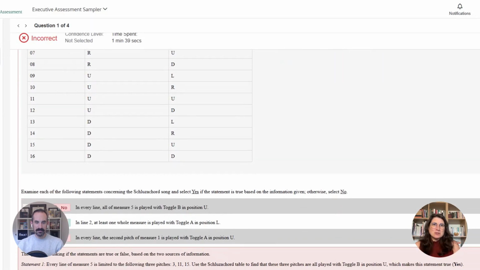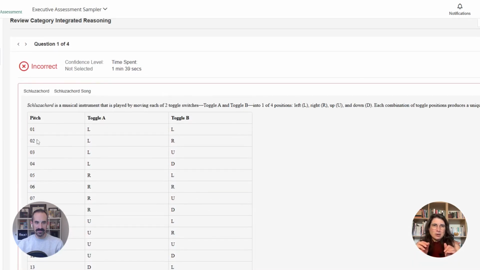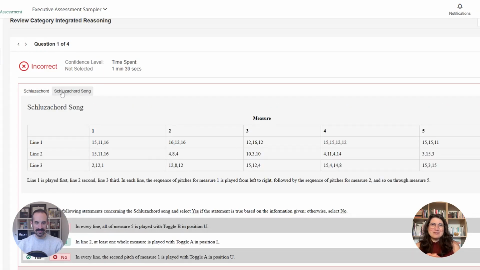What you're going to see with multi-source reasoning is up at the top. You can see that Zach had a table here with a little blurb at the top explaining the table, but there's actually a second tab of information. So there are 2 tabs up there. Click over to the second tab. This one also has a table in it. These multi-source reasoning questions can have anything. They can have just text, a table, a graph, or a combination of text and table or text and graph. They were really built to mimic case studies, which most business schools use as part of their curriculum. So it's basically lots and lots of mixed information, and then you analyze it and answer some questions about it.